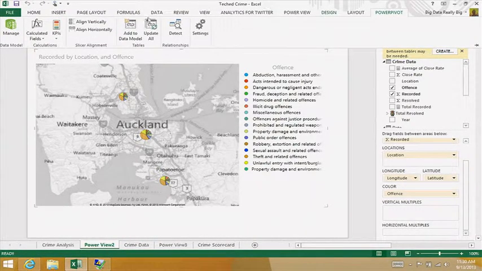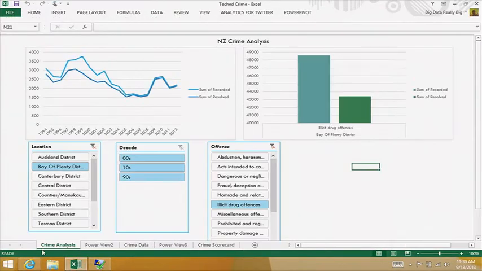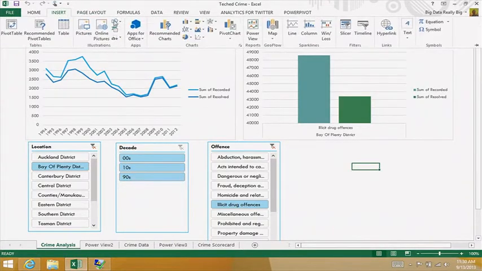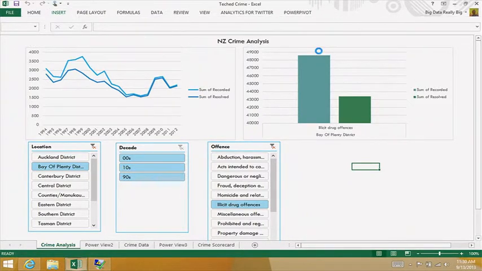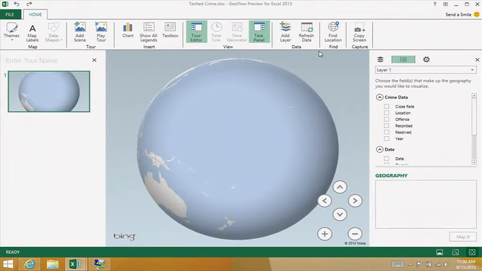What we're going to do now is insert a new type of visualization called Power Maps. Now I know that you've probably seen Power Maps quite a few times, but what I wanted to do very quickly is show you how Power Maps is working with that data that we've created.